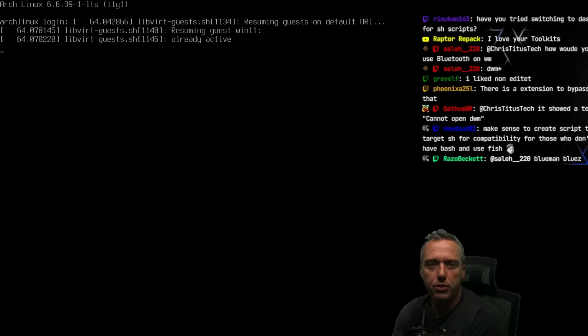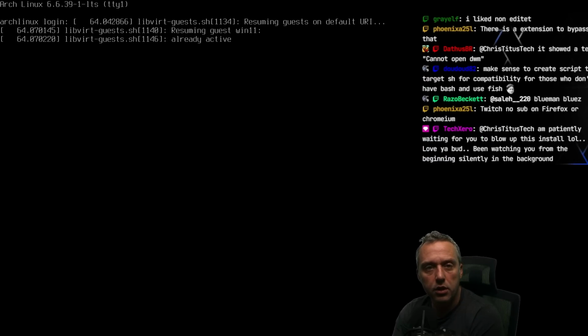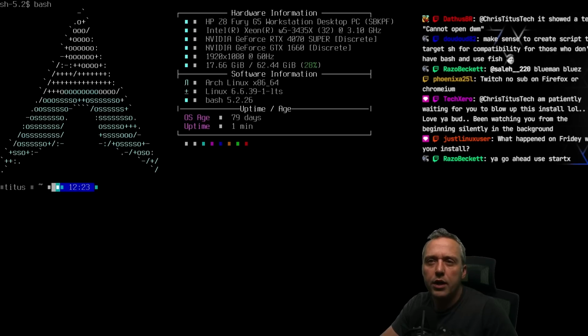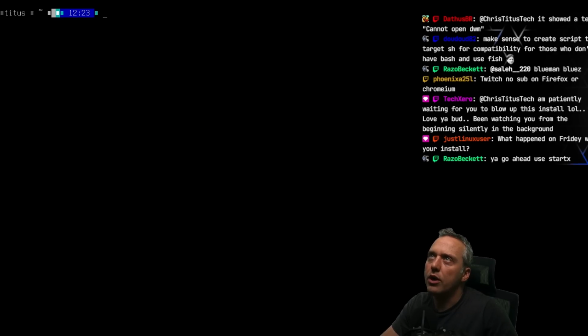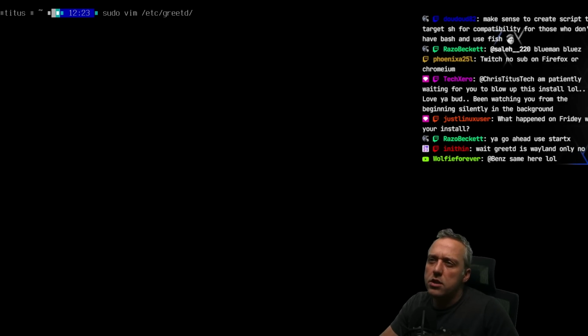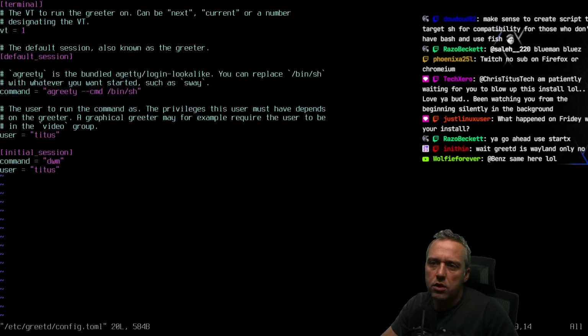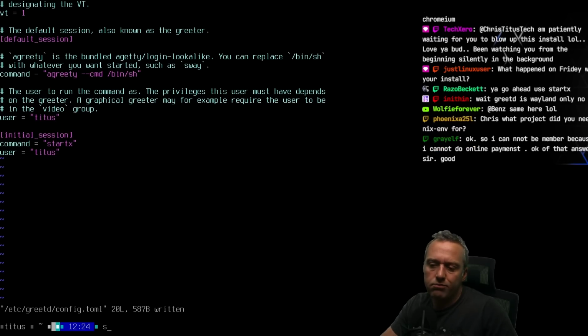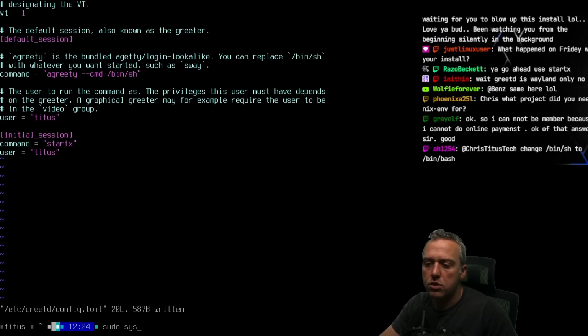It showed text cannot open DWM. Interesting. So the script itself is no good. Maybe we just do startx and call it good. I think that's probably the best way to do it. So let's go with that. Let's just switch to bash. I don't know why it's sh by default. Anyways, doesn't matter. Let's go into greetd. Was it config.toml? So it said it couldn't do DWM. I don't know how y'all caught that. That's impressive. Let's switch to startx. I don't think we need to reboot. Let's just do a systemctl and then restart greetd.